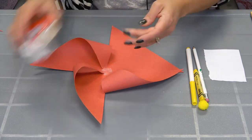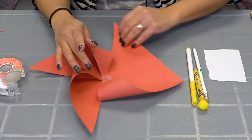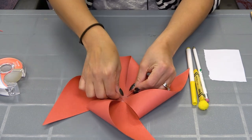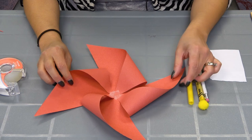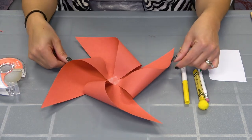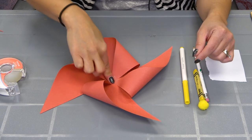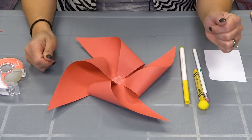And it's okay if you need help doing this, because sometimes I feel like I need four hands to do this. It's a little bit tricky. And last one. So right now it looks like a bit of a pinwheel. You may have made pinwheels before. It is a pinwheel. So go ahead and just push down on the center. Make sure that tape is nice and stuck.